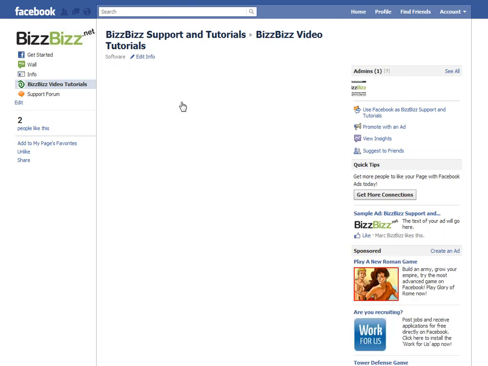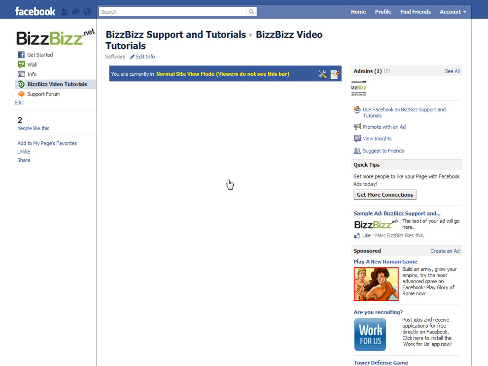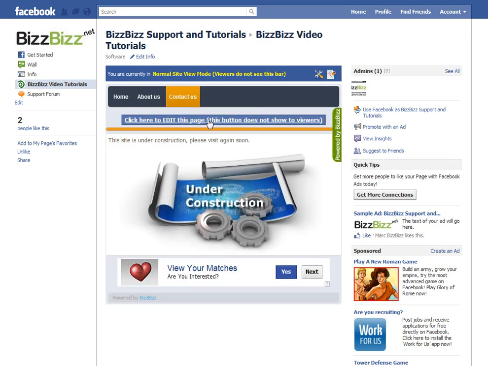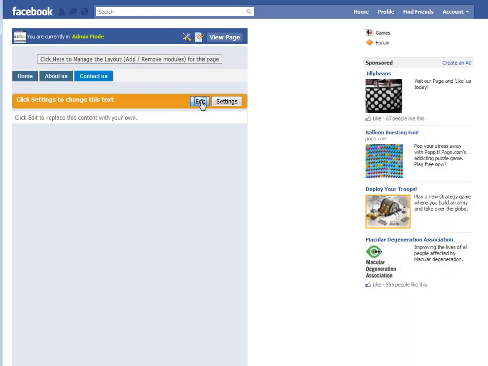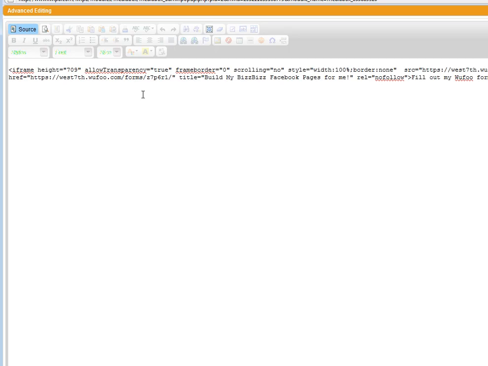Now let's go to our Contact Us page. And let's go add some code in here. We'll go click here to edit this page. We will click to edit the settings. We've got our text box. We're going to go into the source mode. We're going to click source up here on the top left. We happen to have our embed code here out of Wufoo, from wufoo.com, for a form. So anytime you're embedding any sort of embed code, object code, video stuff, you need to go into source mode and then just paste your iframe code right in there.